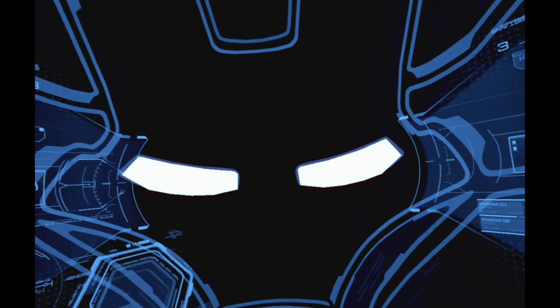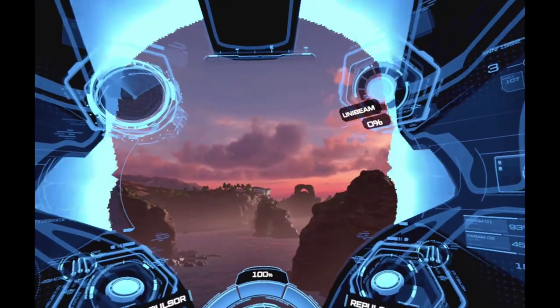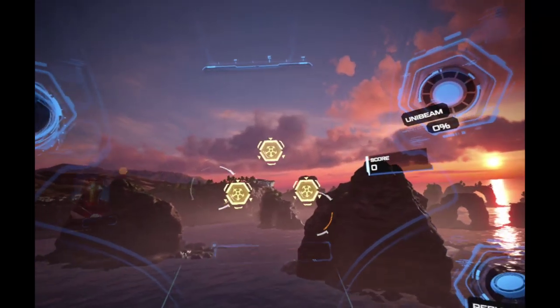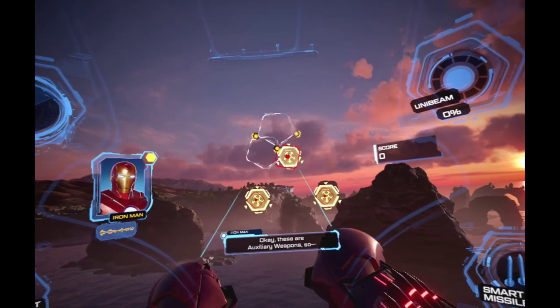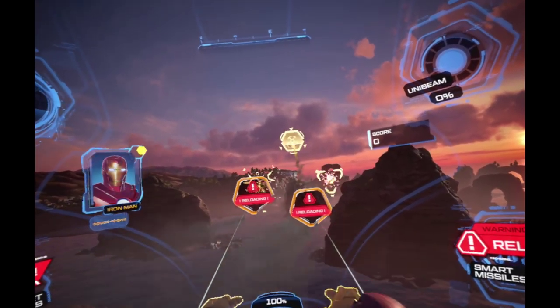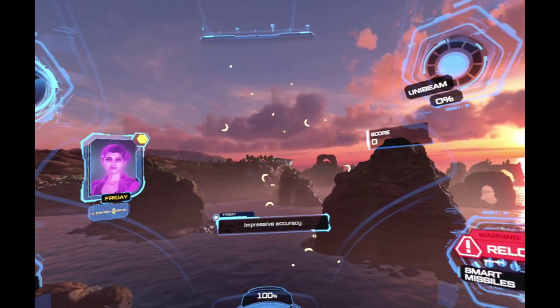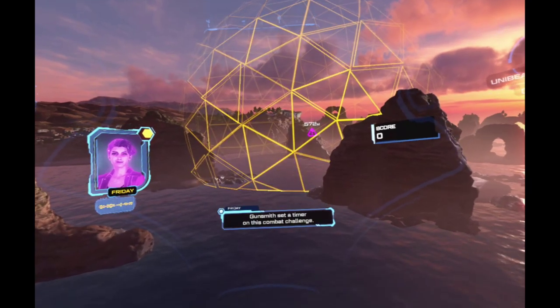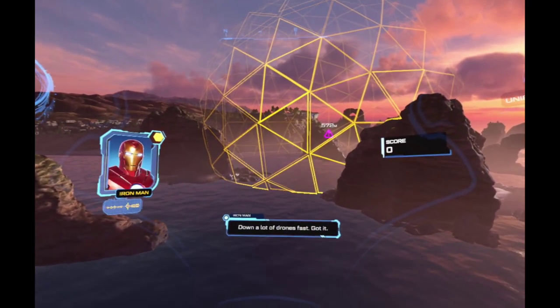Bring her in. Okay, these are auxiliary weapons, so hands up, palms down. Impressive accuracy. Gunsmith set a timer on this combat challenge. Down a lot of drones fast. Got it.